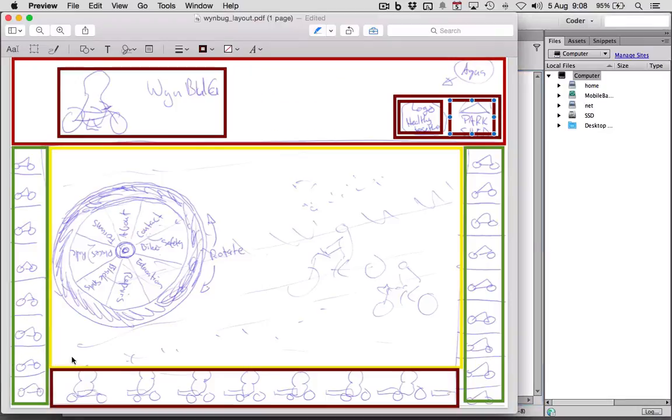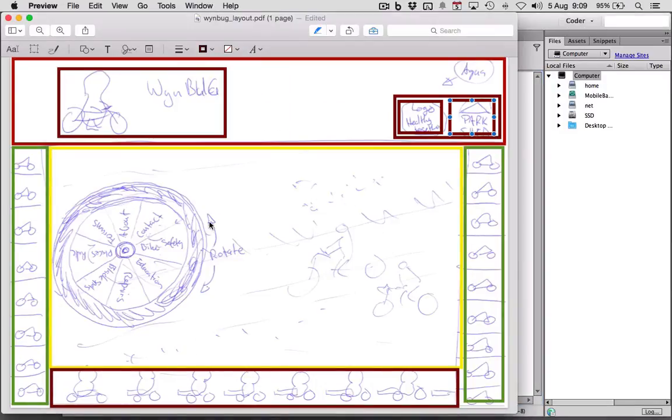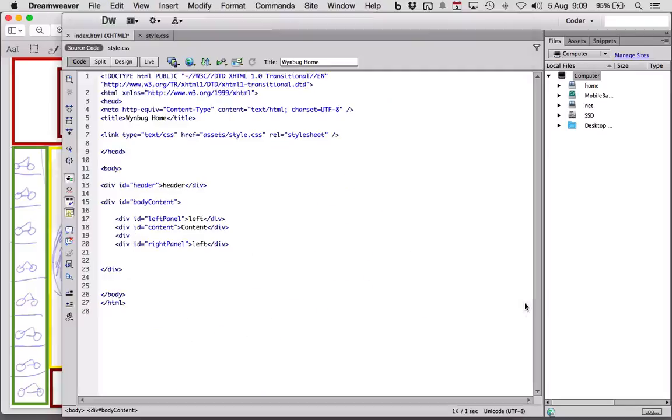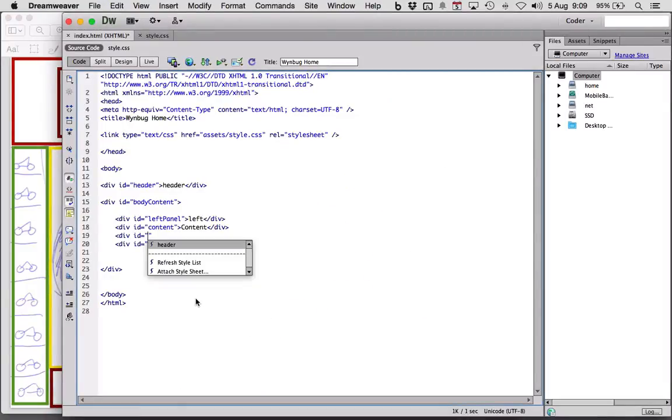And we're also going to have a footer. Now I'm not sure if that footer should be at the bottom of just this middle yellow section, the content, or it should be at the bottom of everything, so even at the bottom of here, and it should maybe cut this off. I think it should be at the bottom of here, and that should go all the way down. So we'll put it in here, but we can change it later. And we're going to call that footer.